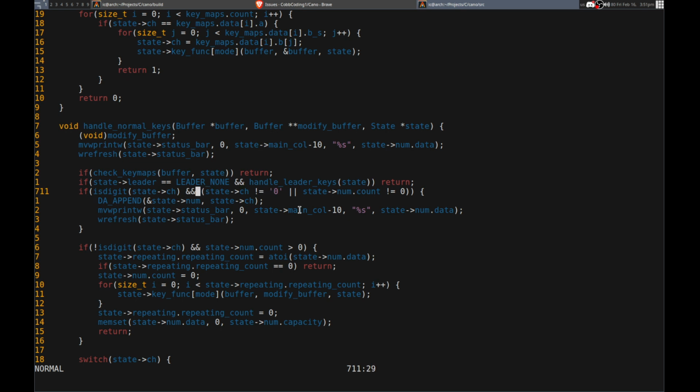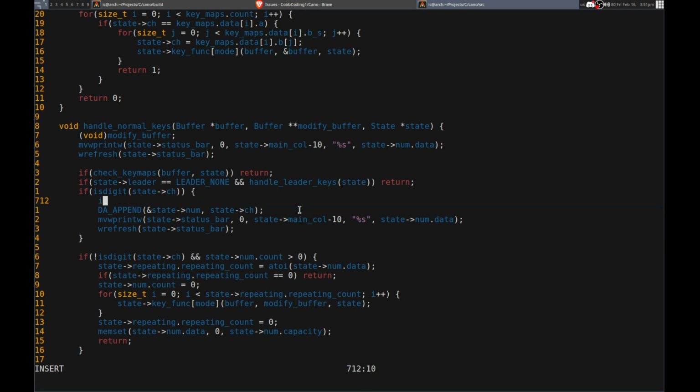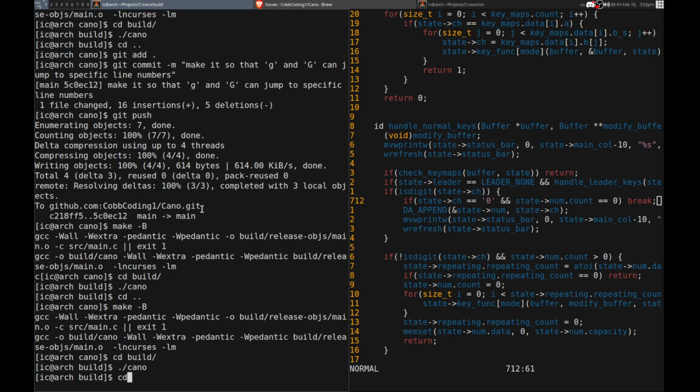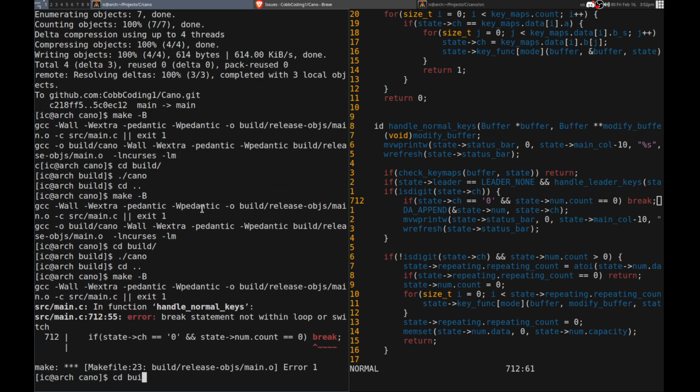Okay, let me just get rid of this condition entirely and restructure. In here, if h equals 0 and state num count equals 0, then you want to break. That's the condition I'm trying to express. If it's 0 and it's the first one, then we want to break. I think that would work.